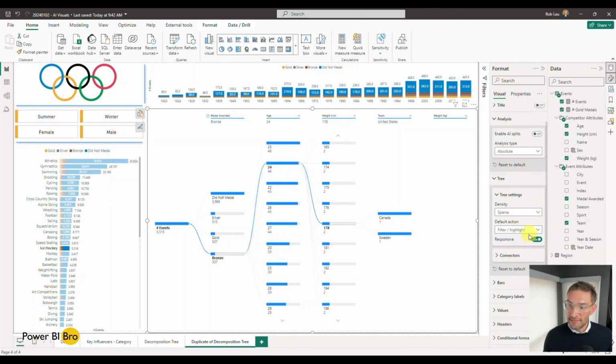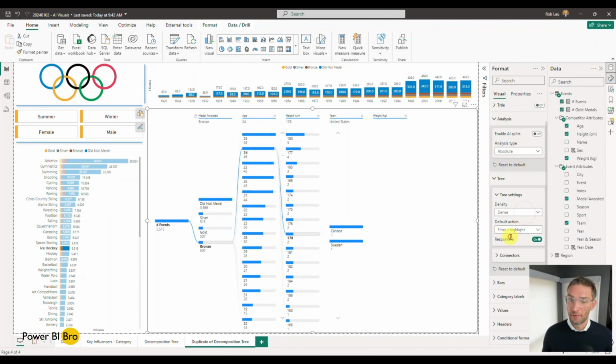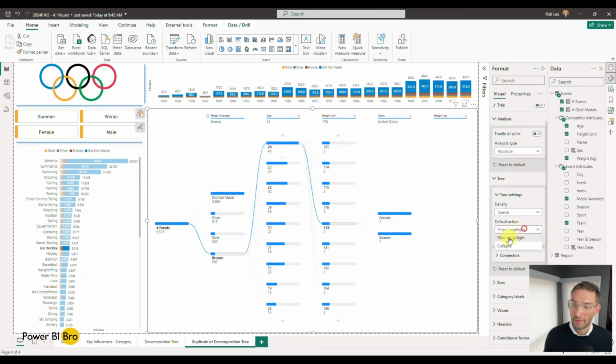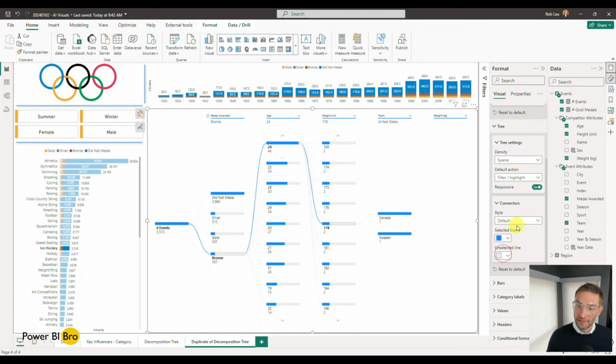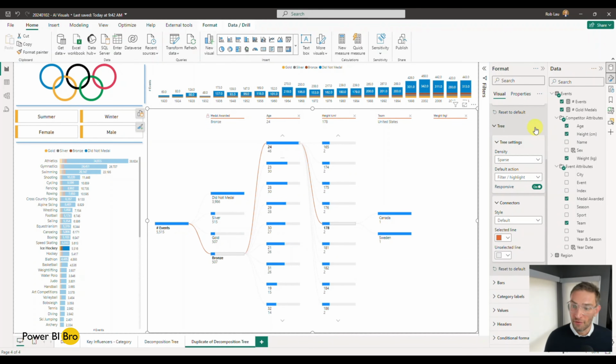So when we come back into here, the default action, the density of expanding or collapsing, you want to base that upon how much canvas you have to work with, because it will overtake and you won't be able to scroll. The connectors, they have the option under this section to change the line color. I think I want to do red so it all kind of matches. The unselected line gray, that's good. It kind of enables it to be grayed out, which is nice.